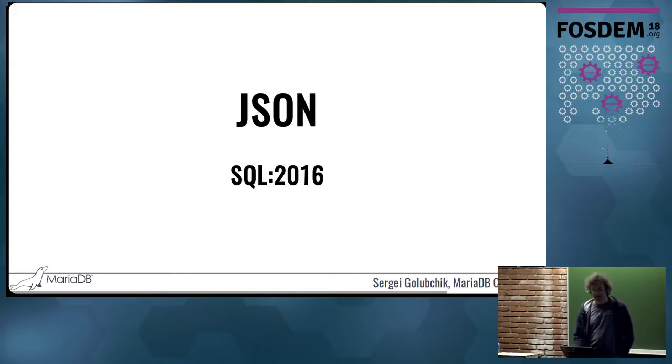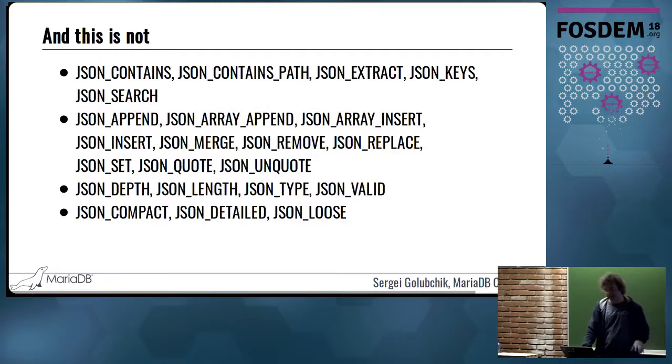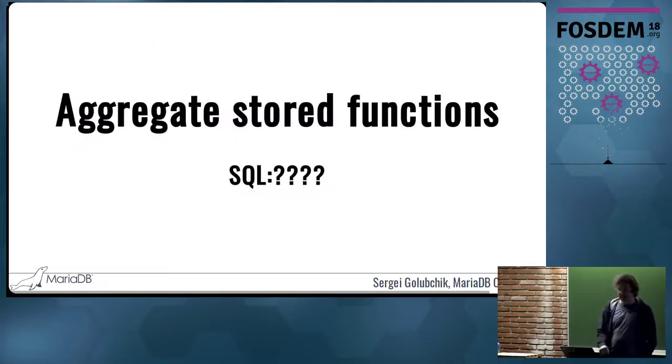The next SQL standard, SQL-2016, that's the very new SQL standard, introduced operations for working with JSON. This is how JSON looks in the SQL standard. And these are SQL standard functions for working with JSON. There are not many. The last one is not yet in MariaDB or MySQL, but there are plans to do that in MySQL. There's a lab release even with JSON_TABLE. But it's still a very small Spartan set. Both in MariaDB and MySQL, there are lots of other functions to do something useful with JSON: to modify it, to query it, to get some JSON metadata. And the last three functions to reformat JSON in compact or loose way, although they're only in MariaDB, they're not in MySQL. I won't be talking long about JSON because everybody knows what JSON is. Everybody has seen JSON.